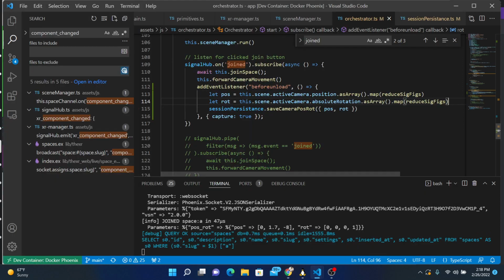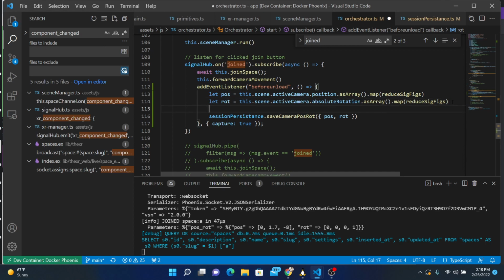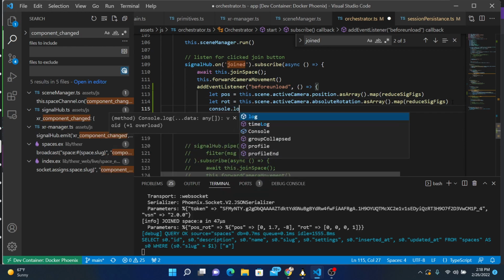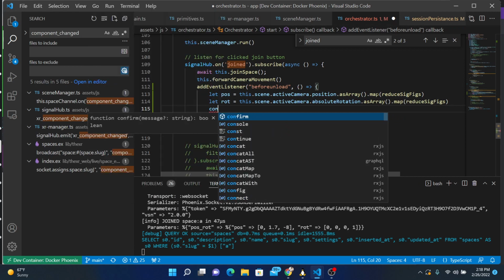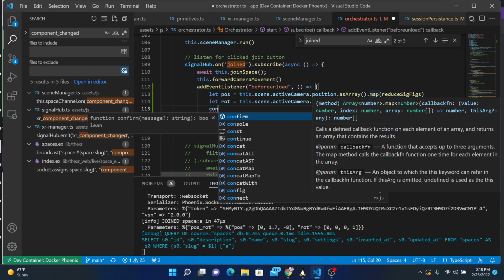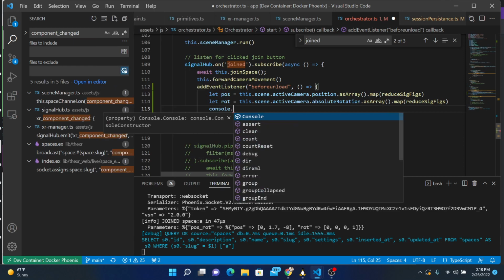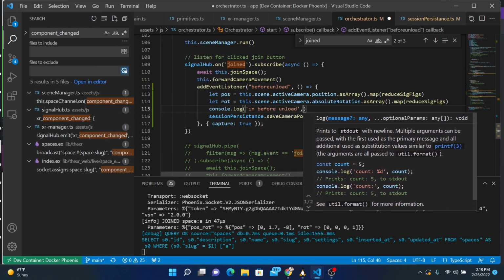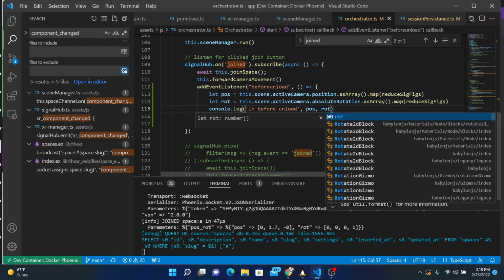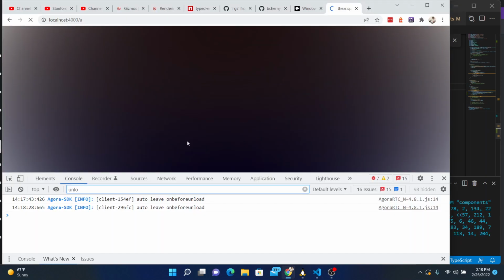Alright, so let's see if we've got any kind of position here. Console log. Right, let's put the console log inside. Console log in before unload, and here's position, and here's rotation. Did we get to this point?